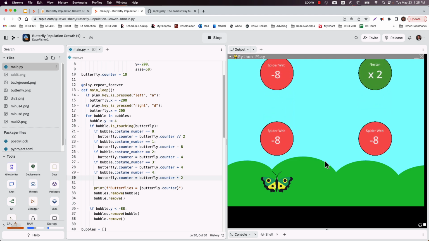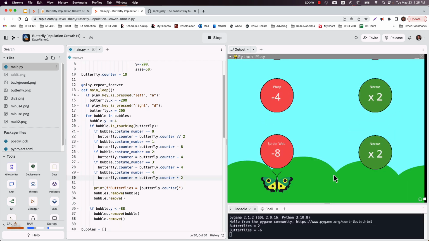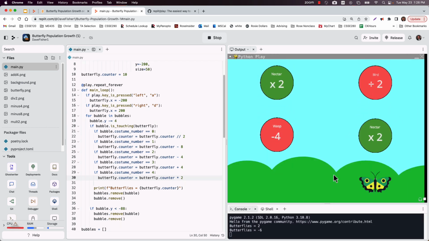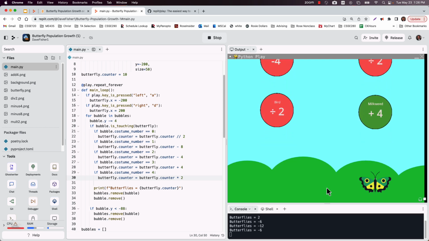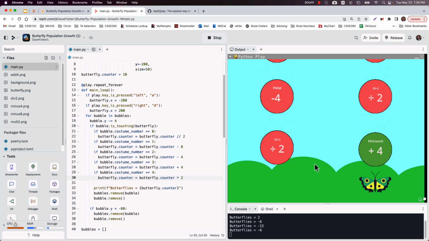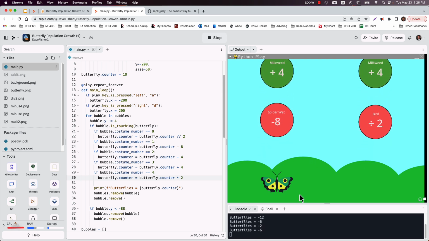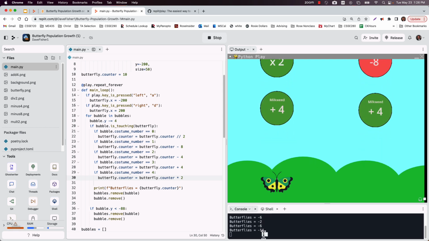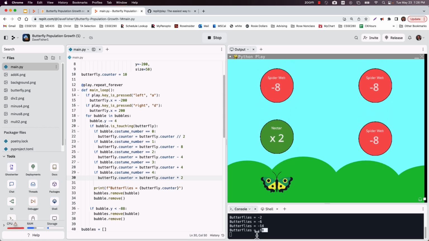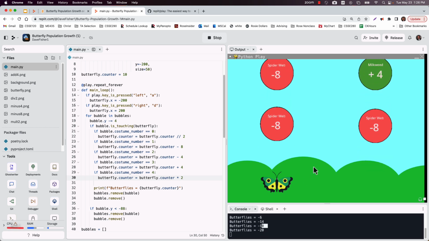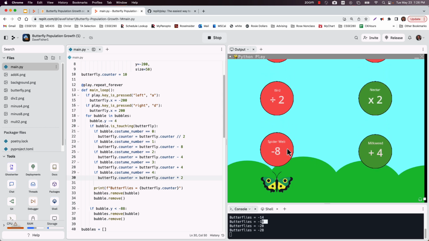And so if I do a -8 here, oops, I made this too low. I can't see the output. -6. Oh, -6 is going to go to -12. Things are going bad. So I let myself get into the negatives again. But you can see that it's working. So -4 worked out, -8 worked out, +4. Since I'm in negative land, -10 is going to go to -20. Obviously, I don't want to be in negative land, right? So mine's working as expected.